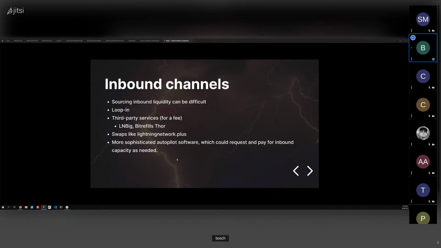And when you do need inbound liquidity, say, for example, if you're a merchant and you're regularly receiving payments, and you run out of inbound liquidity and then you can't receive any payments anymore, maybe you have it set up so it automatically rebalances your channels and gives you some inbound liquidity that you can play around with, some kind of autopilot thing. I could really see that coming into play with the real user-friendly kind of mobile wallets, but I'm not too sure exactly what's being done there on the technical side of things.